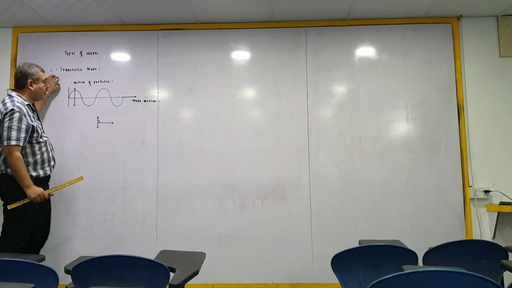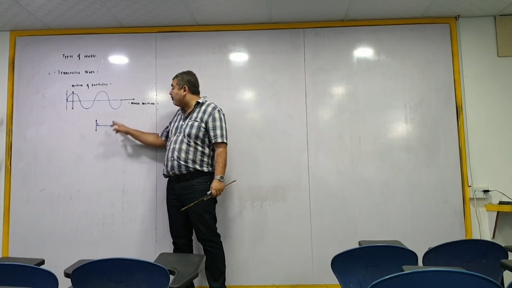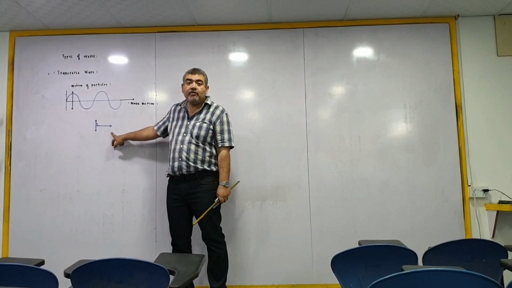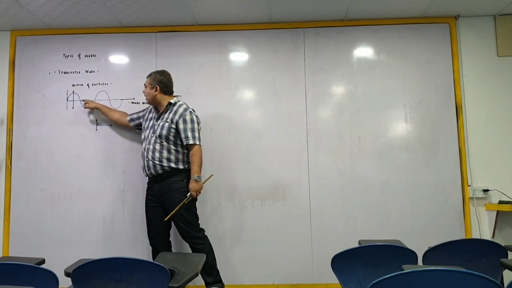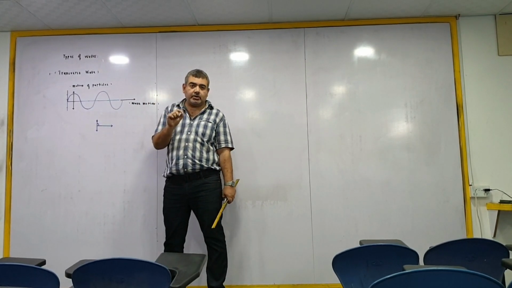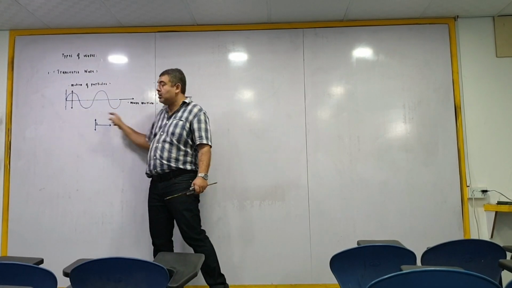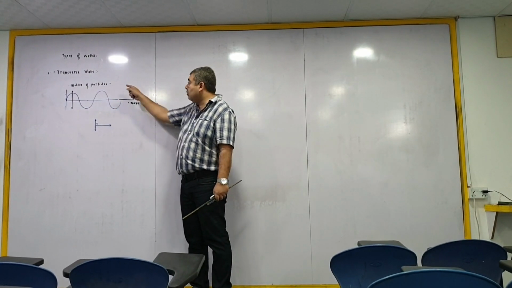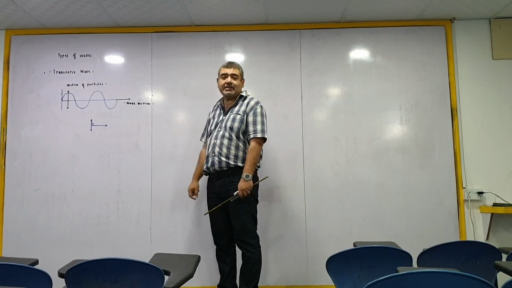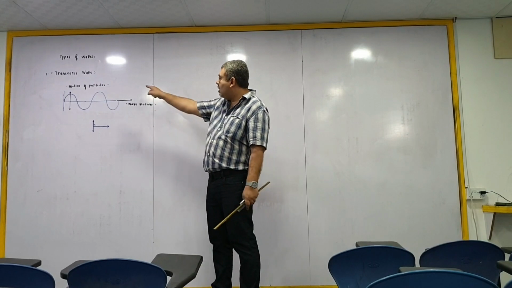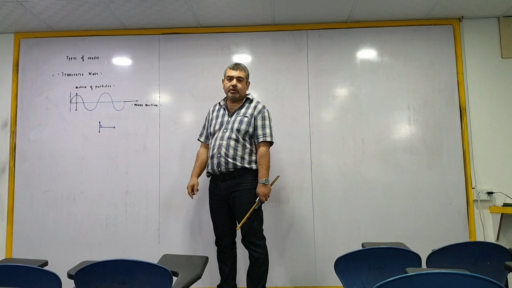So how can we define transverse waves? A transverse wave is a type of wave in which the motion of particles is perpendicular to the wave motion. The particles move to and fro about what? A mean position. The straight line is what? The mean or the rest position, right? And whenever a traveling disturbance is caused, particles move up and down, and the wave is propagated forward. So how can we define a transverse wave, if it is asked to define in an exam? A transverse wave can be defined as a type of wave in which the motion of particles of a medium is perpendicular to what? The wave motion.